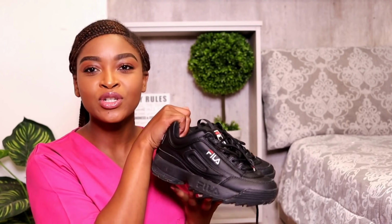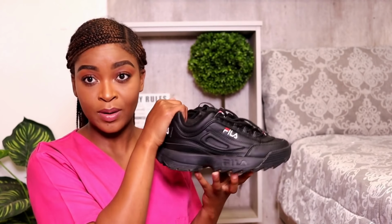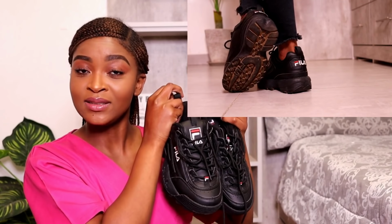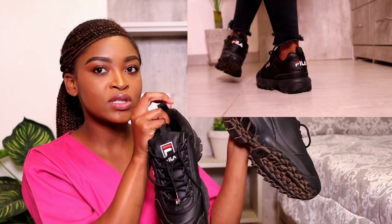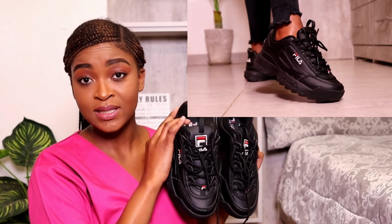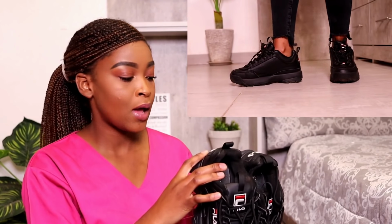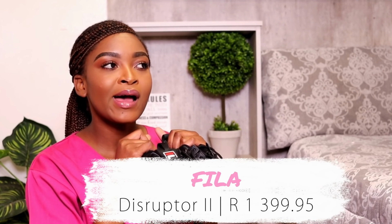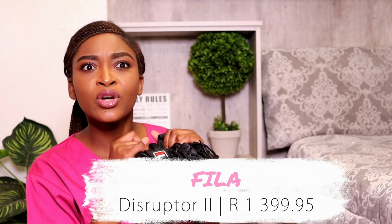So I'm going to start with my most recent purchase, and these are my Fila Disruptors. I'm also going to show a video in my little frame space of me wearing the shoes so you guys can see them. So this pair of sneakers, effectively, they've just come back. I really like these shoes. They're available in black and in white as well. I saw these on the gram on Ulungile Tabete, Ayanda Tabete's sister, and I knew I had to have them, so I went shopping for them and I found them. So these are the Fila Disruptors. These are currently my favorite going out sneaker.